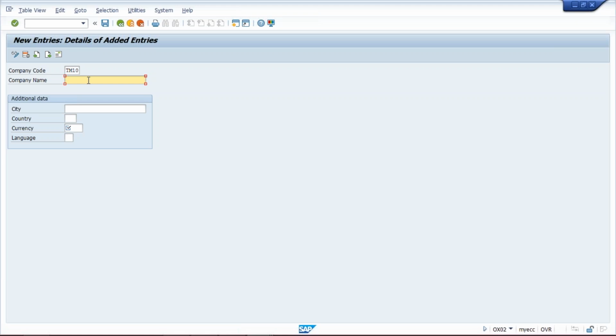In the similar way, now type your Tata Motor, then give your city and your country IN, that is India, then here currency INR, and then here language English EN, and then once you click on save, see one screen will appear.